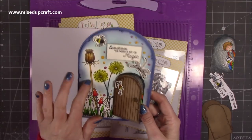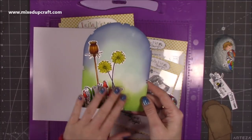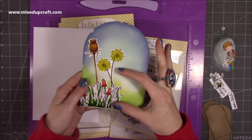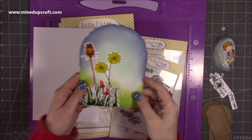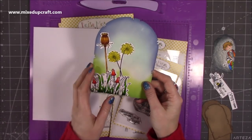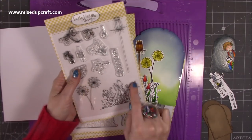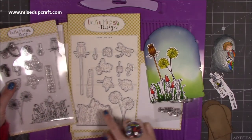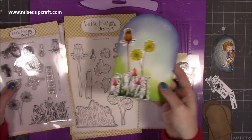So that's stamped directly onto the paper. This one here, I've actually stamped and die-cut the images separately. I've distressed the background, added green to this one and then blended up to the sky. The door's going to be here, and I'm going to bring the door right down low this time — whereas on the other one it was a bit higher. So I've literally just stamped all three of these images, die-cut them all separately, and then layered them up that way. That's another way to do it.